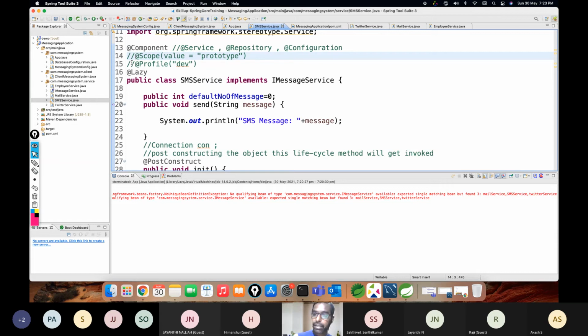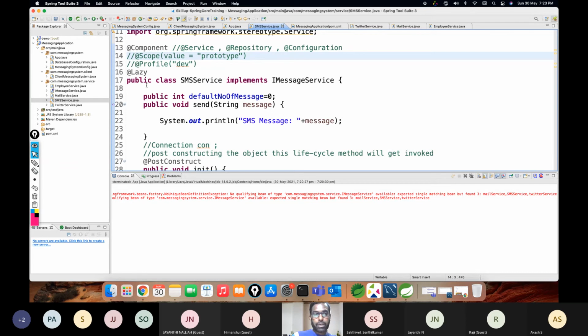And you can instruct the IOC container to create that single object when you need it, not before that. When I'm in need, please create that single object and give it to me. If I'm not in need, please don't create it by yourself by default. The postponing work is what is happening in lazy combined with singleton.